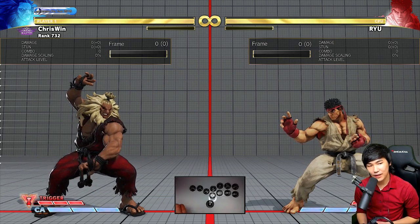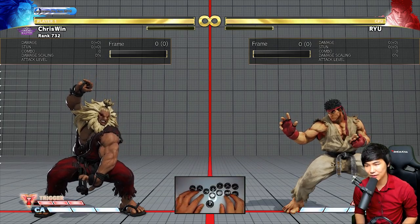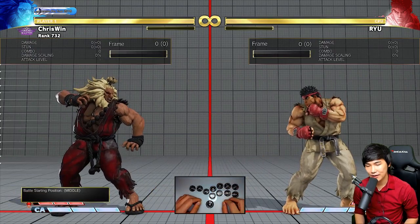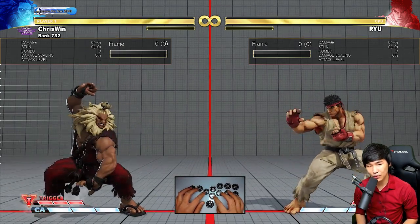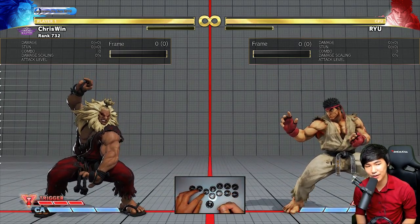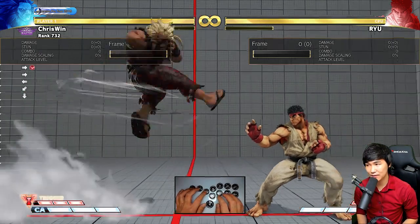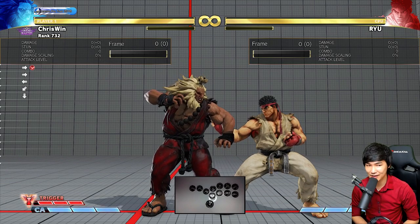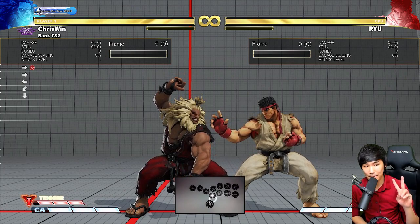So, we'll break it down into two explanations right here. The normal Tatsu, the one that everybody knows how to do, is normally a quarter circle back into roundhouse. But what we're going to be doing this time is that instead of hitting the roundhouse kick right as you're hitting back on your directions, you're going to do a quarter circle back, but then you're going to hold forward for a few frames before you hit the kick. If you get it right, it's going to look like this: you do a quarter circle back, you walk forward for a few frames, and then you get the Tatsu.